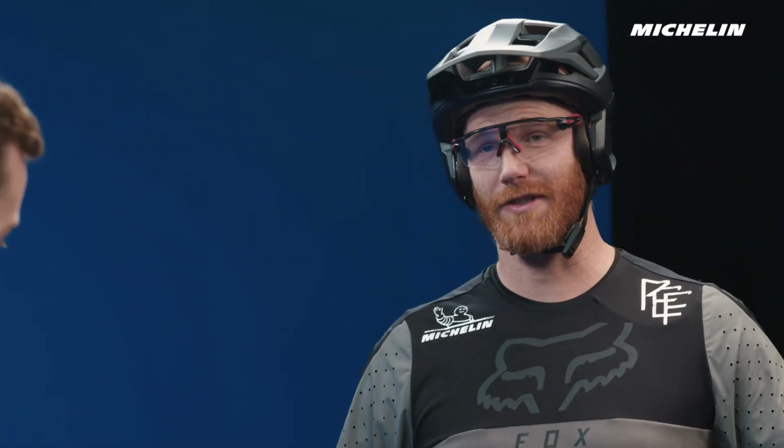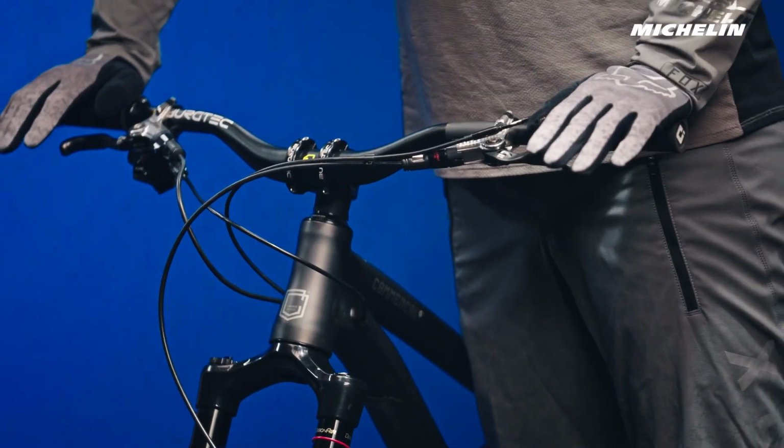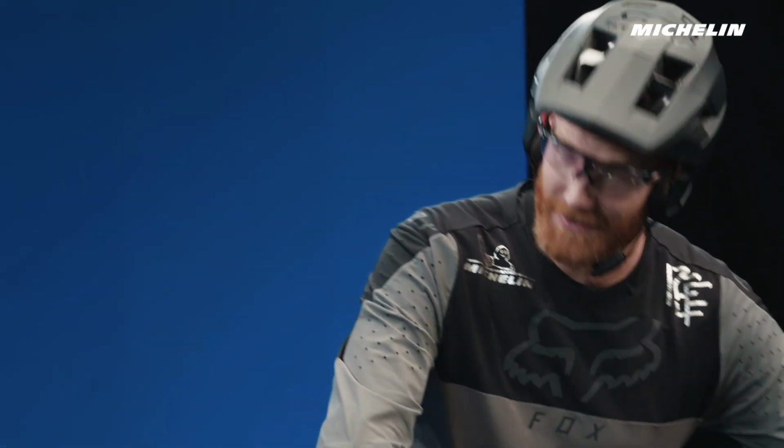Not bad. Next up is your suspension. Push down on your seat to check to see if it's working nicely. Repeat and do the same with your bars. Or if you want to practice your tricks, you can also test it like this.